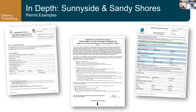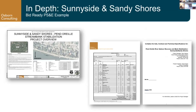And then after all this, we have the JARPA, we've got the fish enhancement, HPA permits. And then after we gather all the permits and get those from the different agencies, the final product that we can give you guys to go to advertise for bid, however you guys end up doing that process, whether it's through a roster or publicly or both, you'll get a final stamped set of bid ready plans. And you'll get a cost estimate for the project as well.